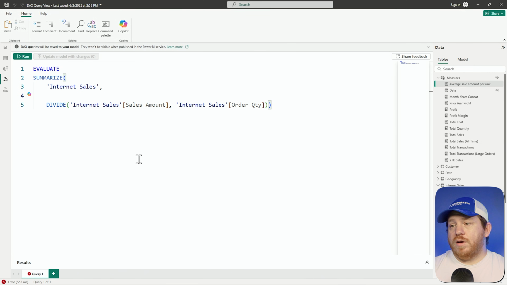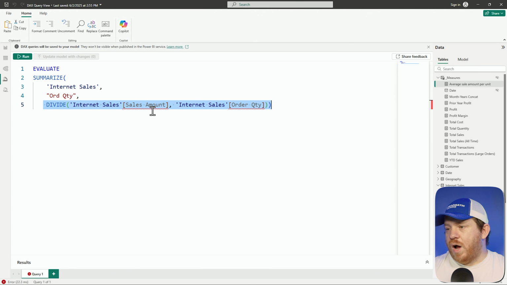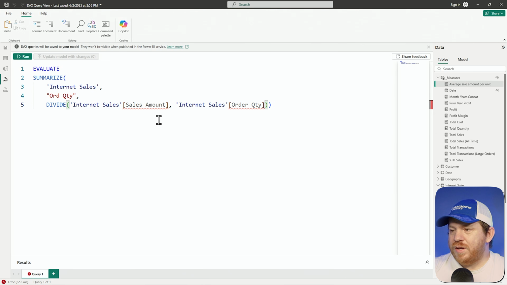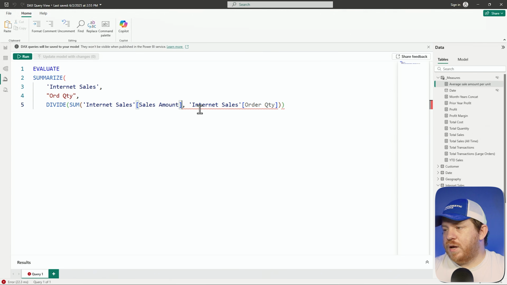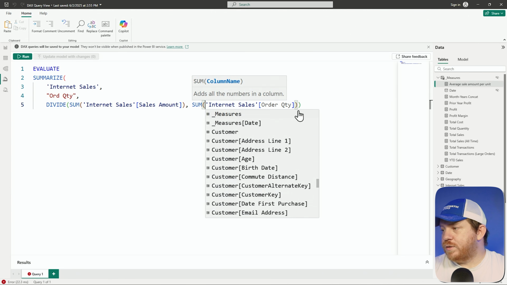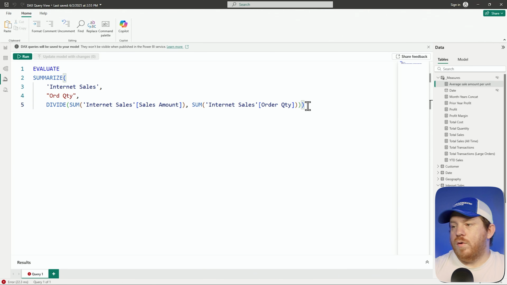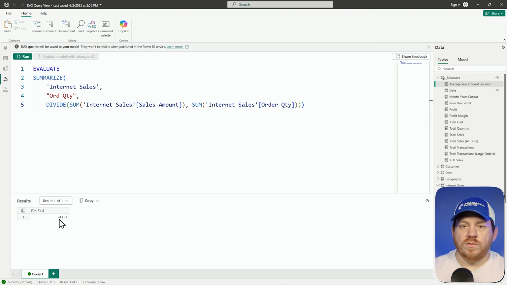It's going to return my entire internet sales table. And I just want to add one column to it. So the SUMMARIZE function makes it nice and easy to do that. I'm just going to call this my ORDQTY. So we know it's a little different than the name of the one that already exists. And then in that ORDQTY, it's going to do these values right here. But you see, they're actually grayed out. Whenever you're doing stuff like this, you have to do aggregation. So if I just do sum of sales amount divided by sum of order quantity, it's still going to do it at the row by row level here. If I hit run, oh, look, it's only showing the order quantity. Well, I need to show every transaction, okay?